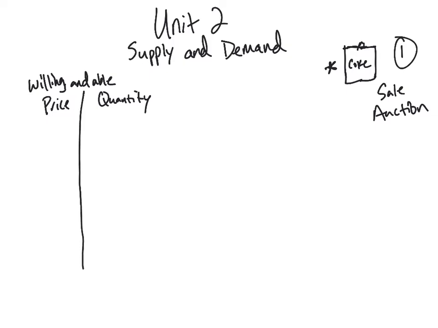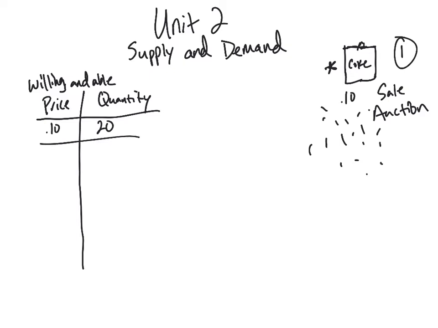So what we could do is say, okay, well, at a price of, let's say 10 cents, how many people would buy at 10 cents? Would it be a lot, or would it be very few people? Well, there's just one good, and if I were to say it's 10 cents, we might have all these different people stand up and say, I'll buy, right? At 10 cents, sure, I'll buy it. And so we might get a quantity of, let's just say, 20 people that would buy at 10 cents.